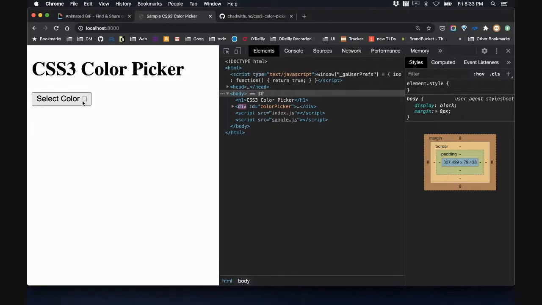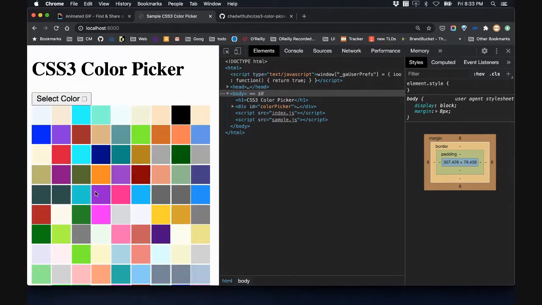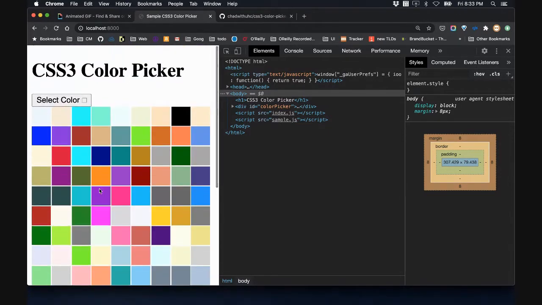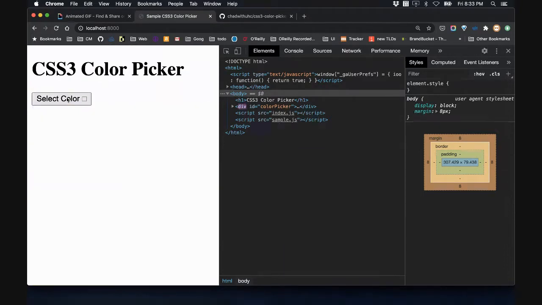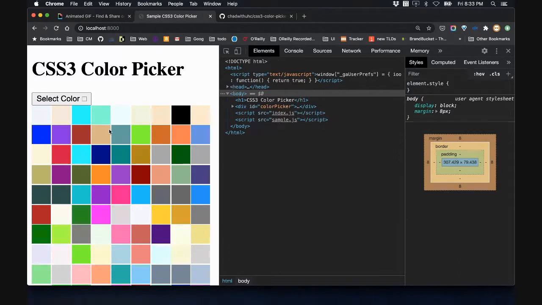Like here, since it re-renders the whole thing, I wonder if we're doing some kind of state in this thing, and we click it, it might re-render and jerk things around, but I don't know if that will be a problem or not. We'll see as time goes on. So right now we don't have a color. If I click on one, oh, it's showing it. It's not closing the thing though. Okay.